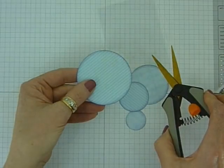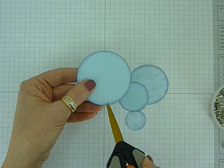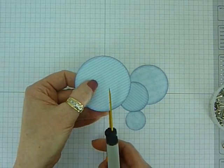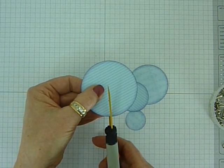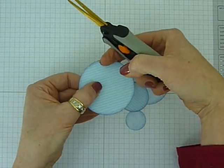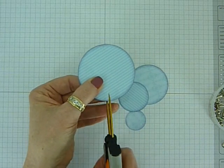With a striped paper, I usually cut diagonally across the pattern instead of straight on. It really is my personal preference. You don't have to do it that way, but you're going to cut up just a little bit. One cut here, turn it completely around the other way, and directly across from that you're going to make another cut.